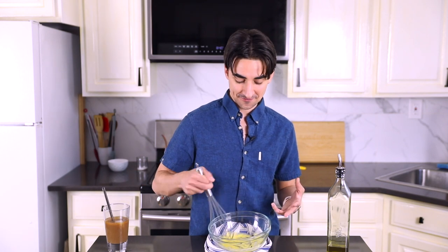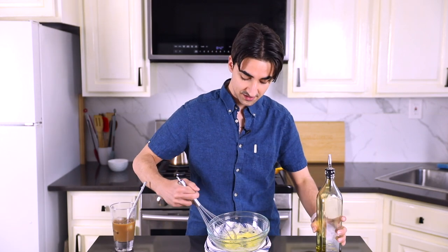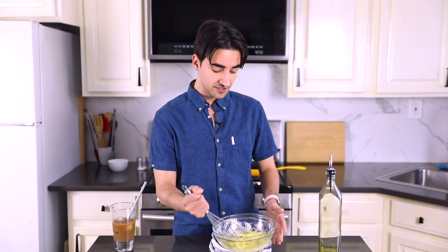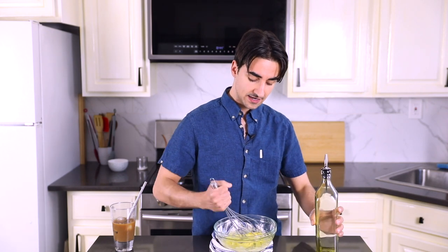Whisk, whisk, whisk. Full disclaimer — if you want to use grocery store mayo, you are so welcome to do that. If you have a dinner party in 20 minutes and you don't have any food ready, you're not going to sit whipping your own mayo. That's fine. This is coming together nicely, it's getting a little thicker. As you move forward you can add more and more oil, but you don't need to go a drop at a time. I put a damp towel under the bowl so I can do this one-handed and not have to hold it in place — I can do other things, like pick up my coffee and take a sip.